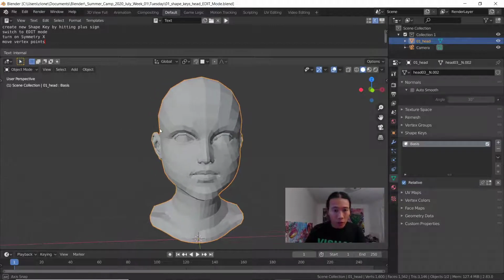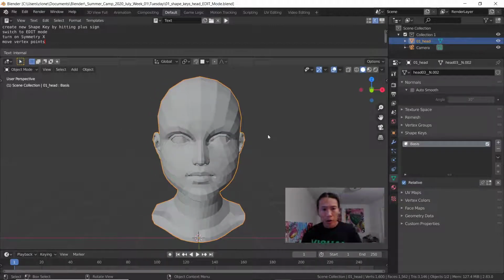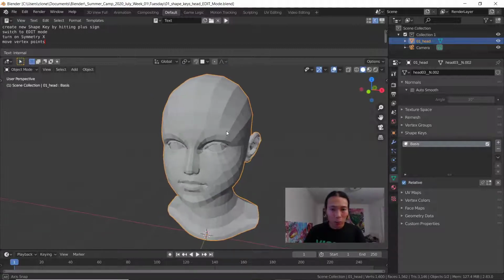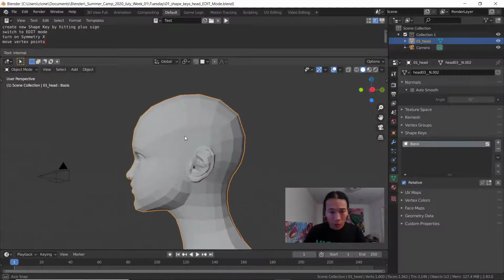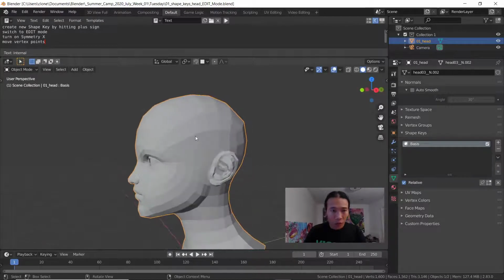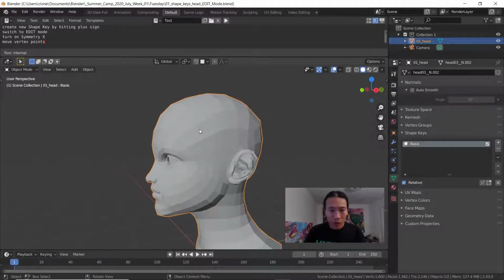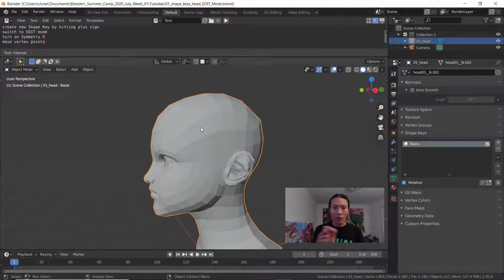Okay guys, I'm going to show a lesson on using shape keys and then how I'm going to take advantage of Blender's Sculpt Mode together with shape keys. Okay, shape keys is pretty easy to understand. You're basically creating a reconfiguration of vertex points and then creating a slider that will morph between those two shapes. So check it out.